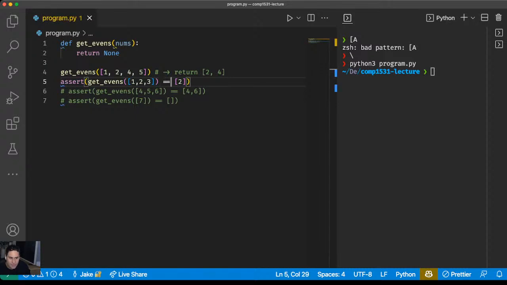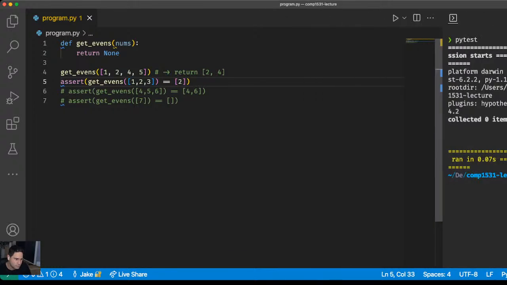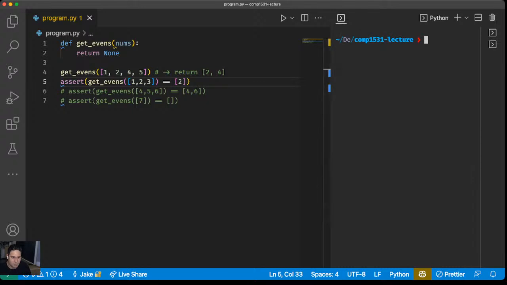It should return a list that just contains the number 2. I have not written this code yet, so is it going to return a list with the value 2? No. But I can still run Pytest. Oh, okay, I've jumped ahead of myself a bit too far.